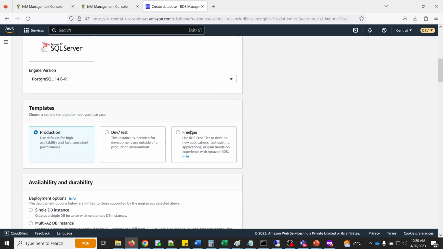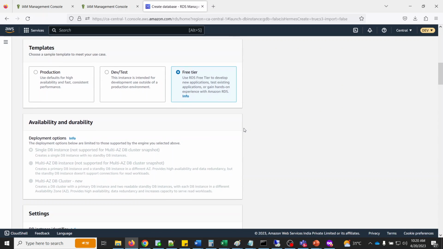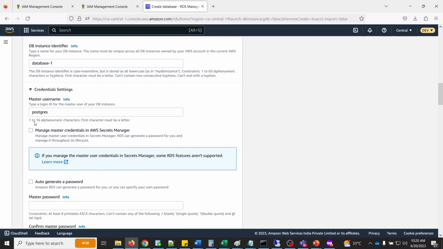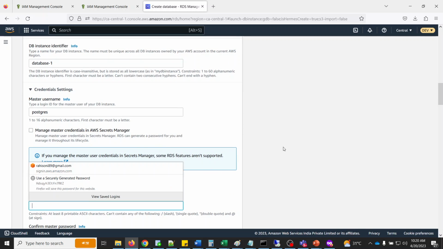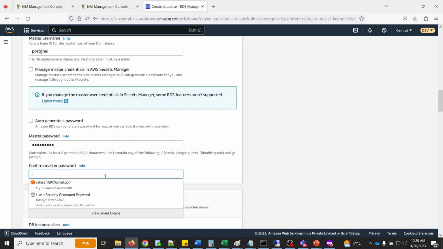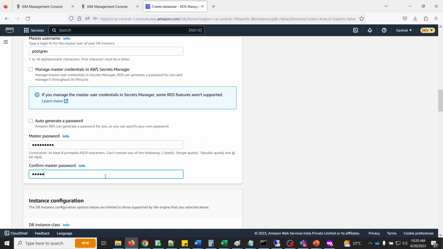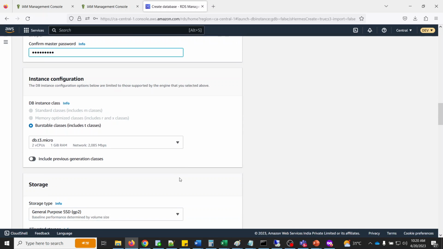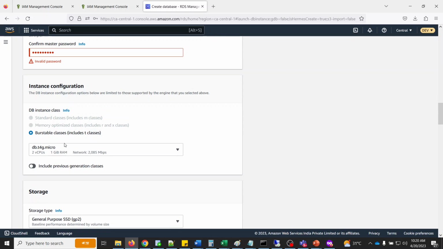Okay, I'll select free tier. You don't need to do anything else. You can keep everything as default. Password I'll keep.